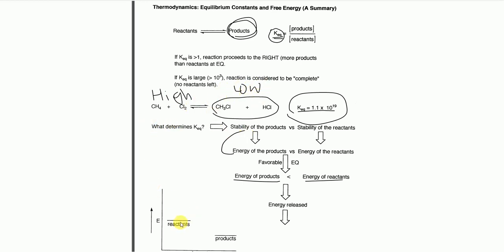I go from high to low, and as you can see with the graph she's going to fill in, it looks like that. It might look more like this actually. Sometimes you can have multiple peaks and troughs, but in this case it's a very simple one. We're going from high to low, and whenever we do this, we have a net release. This is known as an exothermic reaction. So energy is released. The energy of the reactants is higher than the energy of the products. So to get there, energy was released. Okay, so that's what she's saying, and that's essentially it.